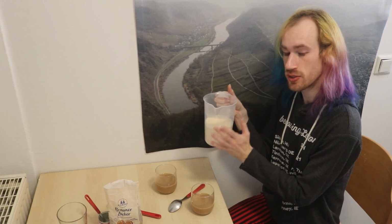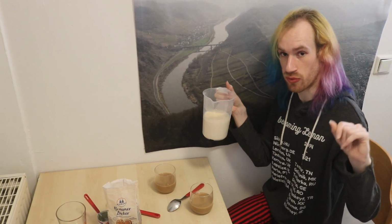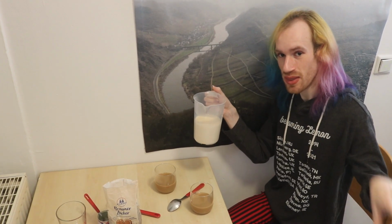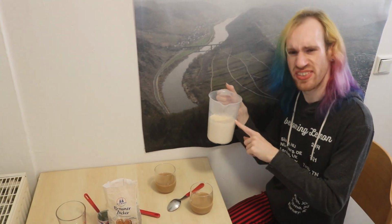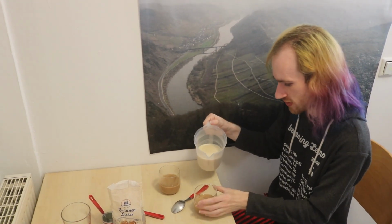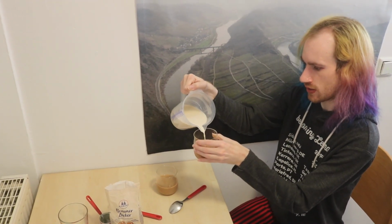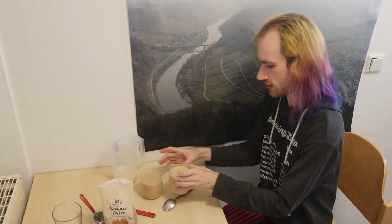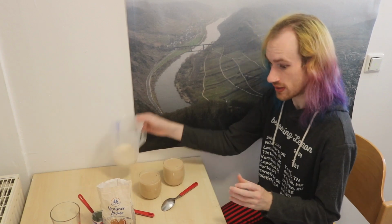And then what you do is you boil milk. We did that with a microwave off camera. This is a weird mix of milk because I had some normal milk but not enough. So there's some vegan milk mixed with it that is supposedly tasting like normal milk, so it should make a difference. And you basically fill up the cup with the milk. So that is the 2 hot teas that are very hot indeed.